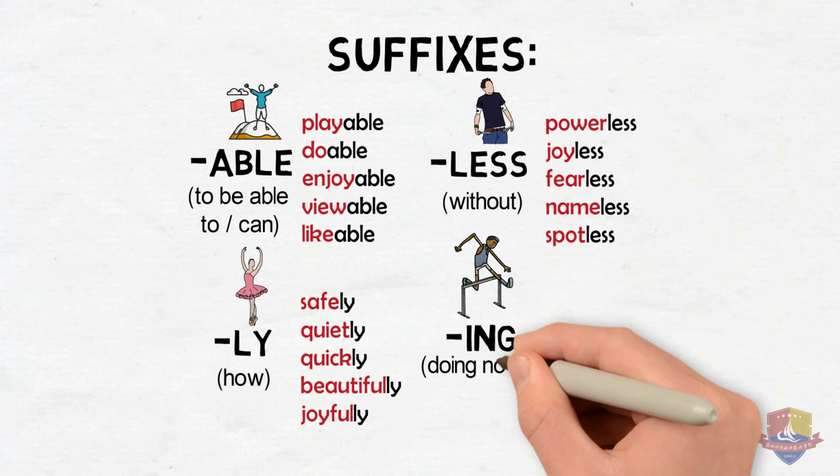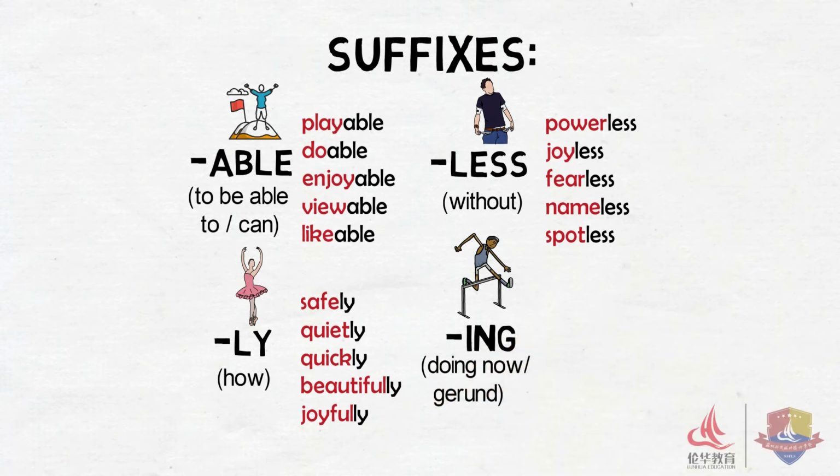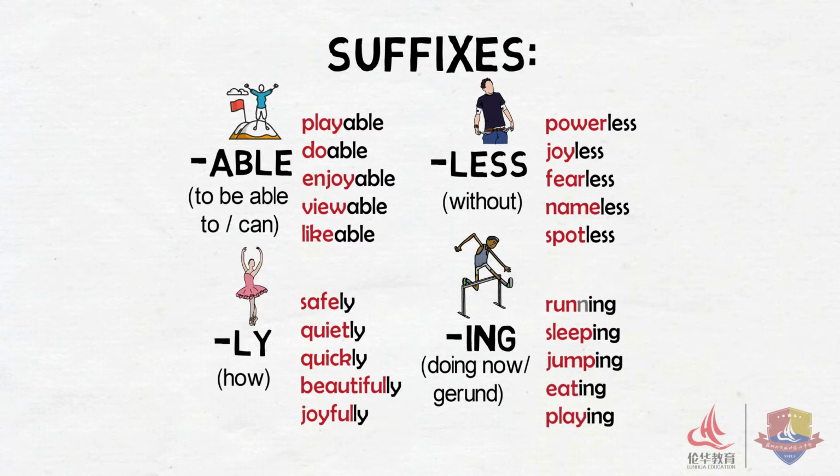There are two ways to use this one. It is talking about something that is happening right now or in that moment to make the continuous verb tense, or it is talking about an action as a noun. Running is someone or something that is running now, or the action of running. Sleeping is sleeping now, or the whole action of sleep. Jumping, like in our picture, is when someone or something is jumping at that moment, or just talking about jumping as a whole. Eating and then playing are just the same.